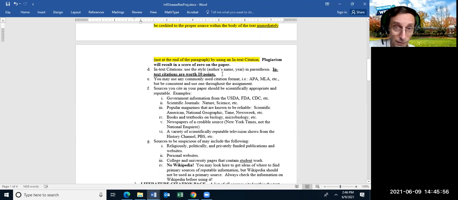And then that author will be in your full references at the end of the page, and that's where you give the complete references, meaning the author's name, the year, the full name, by the way, the article's name, and then the article's source. If it's a scientific journal, you give the journal name, the volume number, and the page number. If it is from the internet, you give the web address that you got the site from.